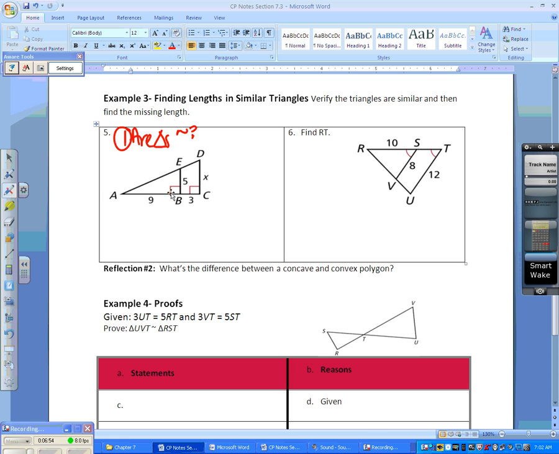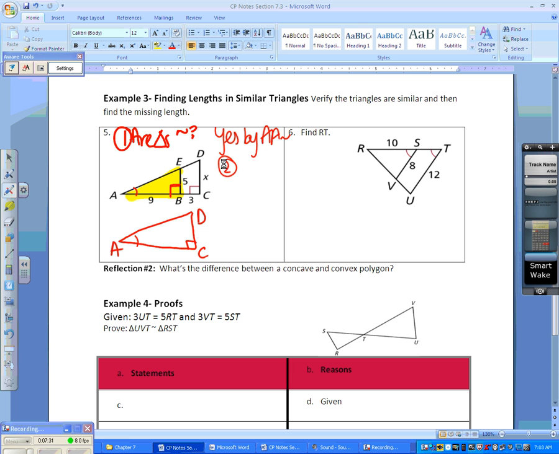We have one set right here. Well, let's look at the triangles that we're comparing. We're comparing this little triangle with this big triangle. So sometimes it helps if I redraw it. So I'm going to redraw ACD so we don't get confused. Okay, and I know this is a right angle. So we both have right angles. That's one set. And see how they both have angle A? Well, they're congruent. Triangle AEB and triangle ACD are similar by angle angle. Yes, by angle angle similarity, they are similar.